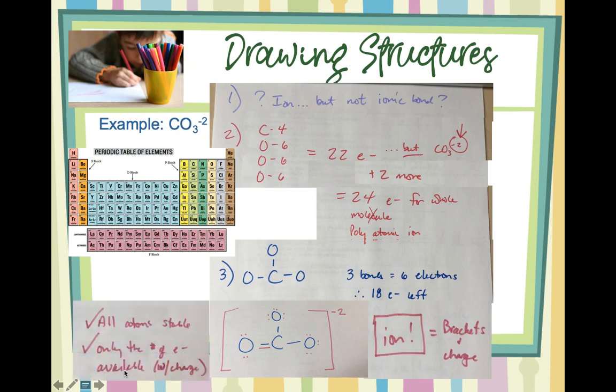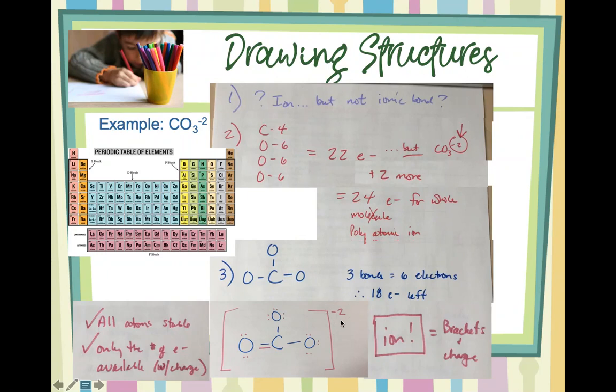Do we only have the number of electrons available with the charge? So 22, let's check it. 2, 4, 6, 8, 10, 12, 14, 16, 18, 20. Wait, did I miscount somewhere? Oh, yeah, sorry, 24 electrons. Yeah, so good. That was good for me to make that mistake in front of you because then you will know not to do it. So remember, there wasn't 22 electrons, there's 24, which is what I ended up counting. 2, 4, 6, 8, 10, 12, 14, 16, 18, 20, 22, 24. But that is the number of electrons available because this has a -2 charge.